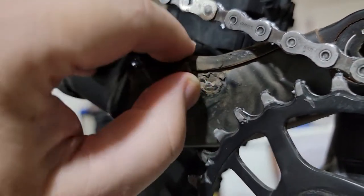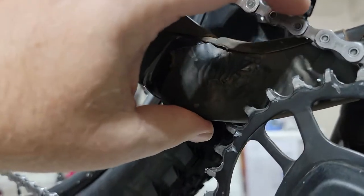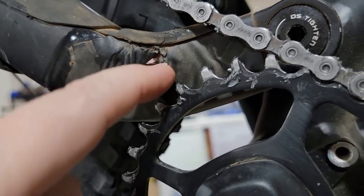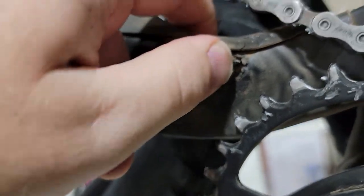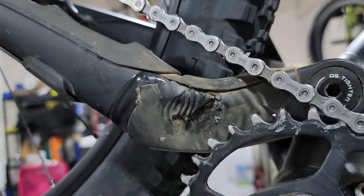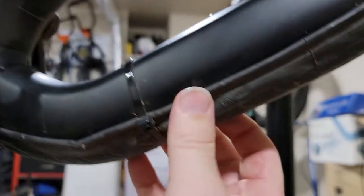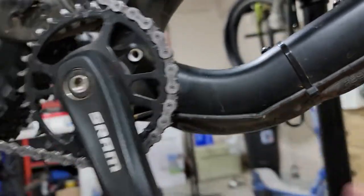This is a tape — it's Flex Seal tape — trying to figure out a solution for when you're rolling along and you hit a bump. If you're pedaling backwards, this chain will go down, gets pinched in here, and just digs into your frame. A little bit of damage there — it's not super deep; it looks worse than it is because I've actually painted over it a couple of times. But yeah, I need to find a better solution for this or just not pedal backwards. It is a little concerning, but at least it's on a part of the frame that can be replaced if it gets bad enough to really compromise it — it's not on the mainframe.